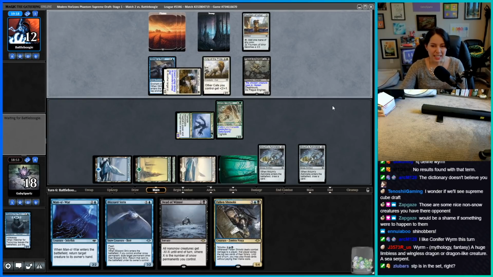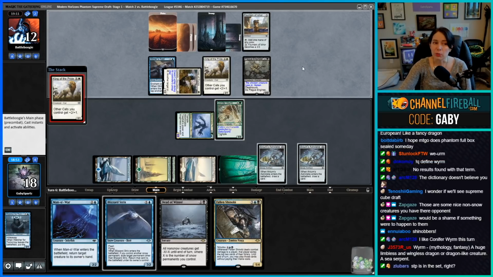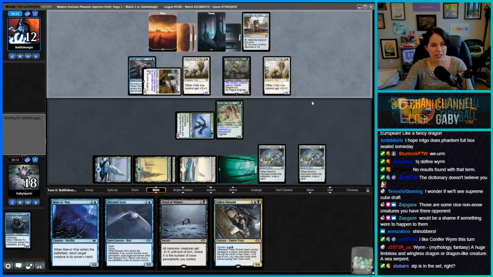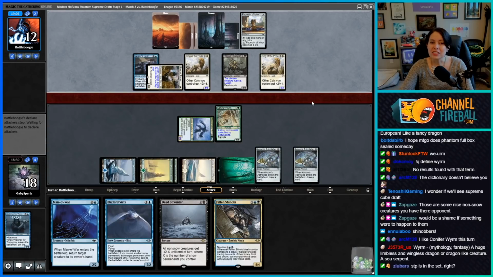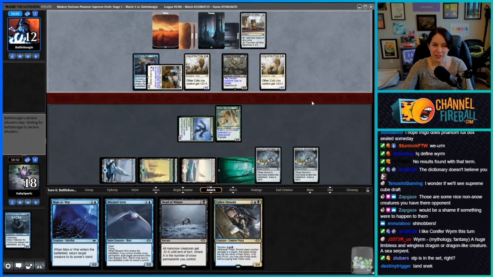We're a mythology fantasy, a huge limbless and wingless dragon or dragon-like creature, a sea serpent. I know, but then I really looked it up, and people seem to agree that it was not actually a real word. I think it's like some sort of mythology-ish word, but it's not actually real.